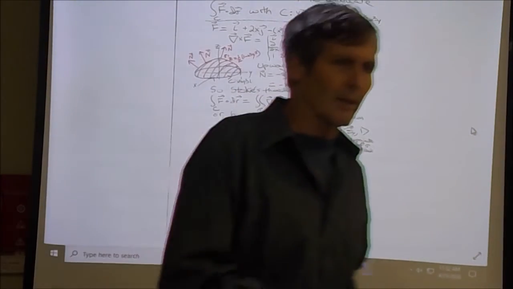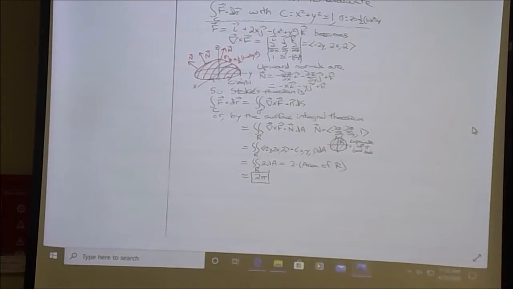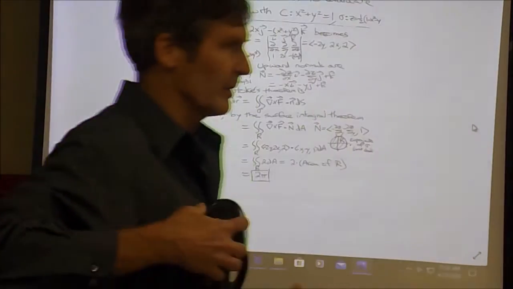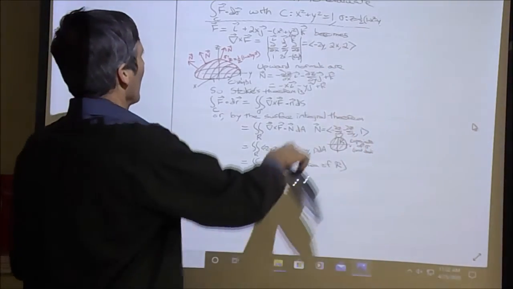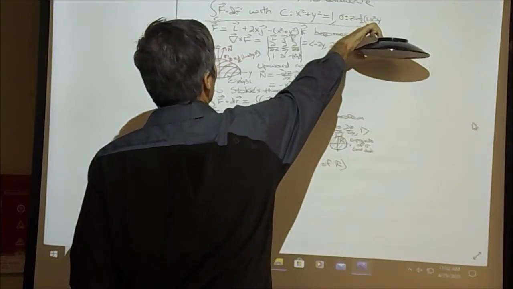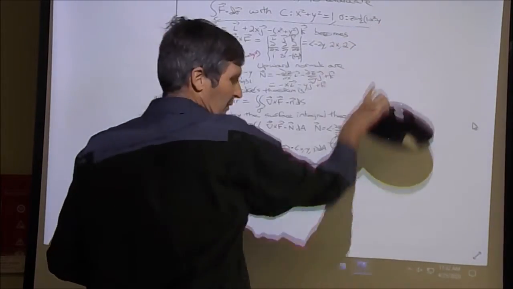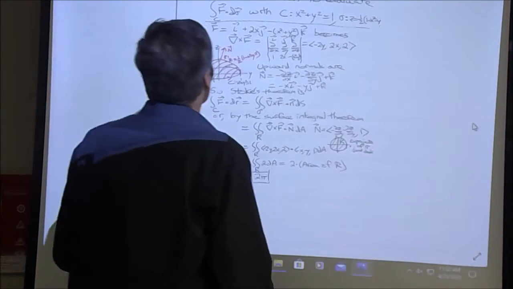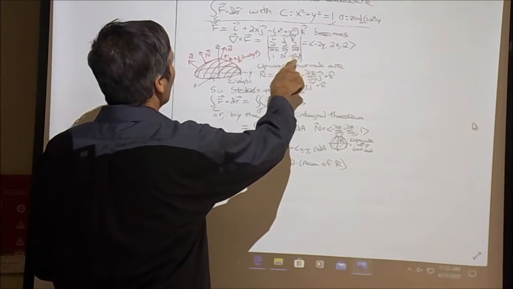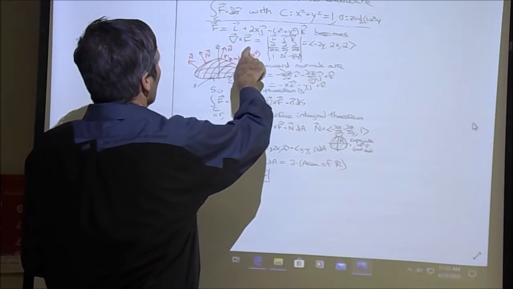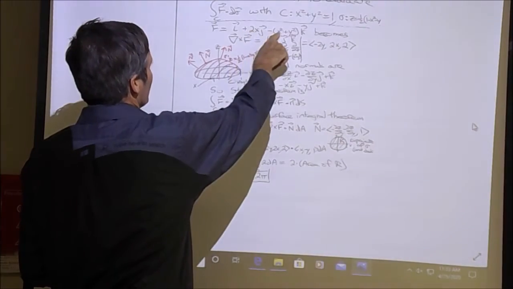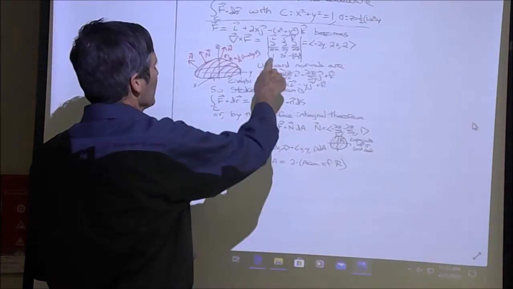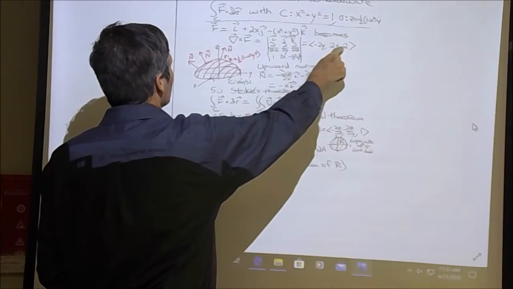This might be our circular paraboloid, for instance, right? Maybe it's got the equation z equals 1/2 times 1 minus x squared minus y squared. It's off the end of the paper there. In that case, remember our f was 1, 2x minus x squared minus y squared. And when we take the curl of f, we got minus 2y, 2x, 2.